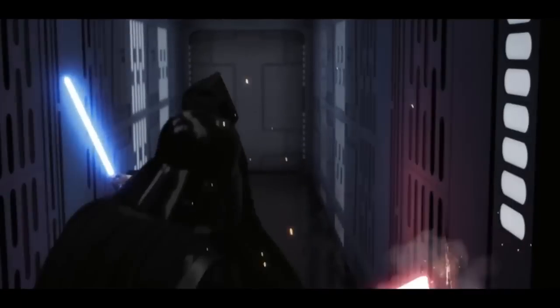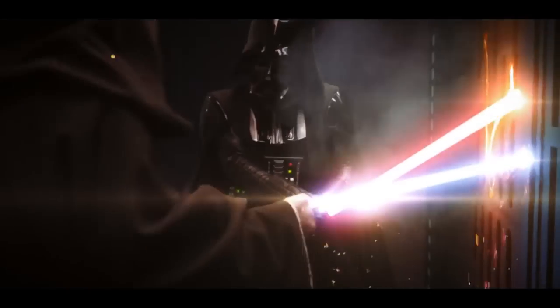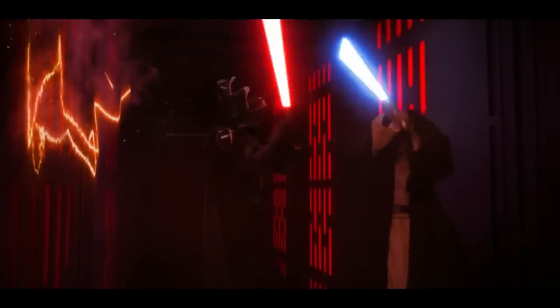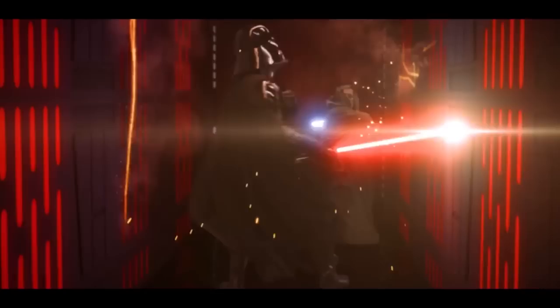It isn't flashy. Darth Vader pulls a lightsaber to himself, he throws objects at Obi-Wan. Why is that good? Because we know that he does that in movie five — we know he can do it. But not just that — you also have the lightsaber interacting with the environment in that one narrow corridor, cutting the corridor walls. That's exactly something that would happen, and it's something that doesn't happen with a metal sword.